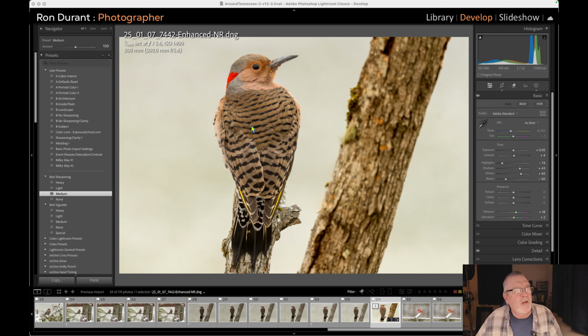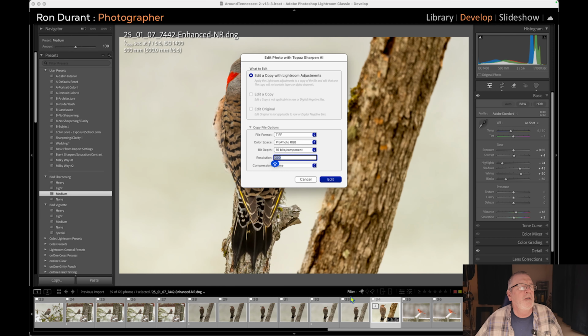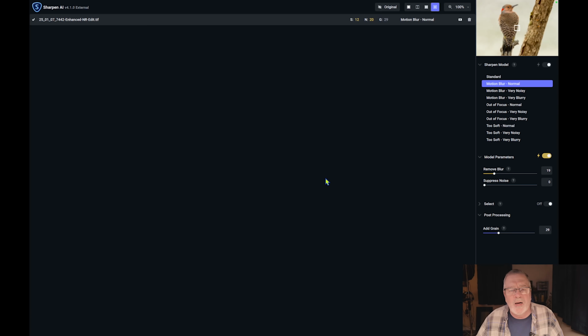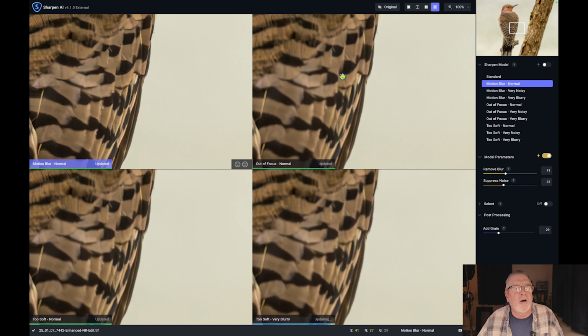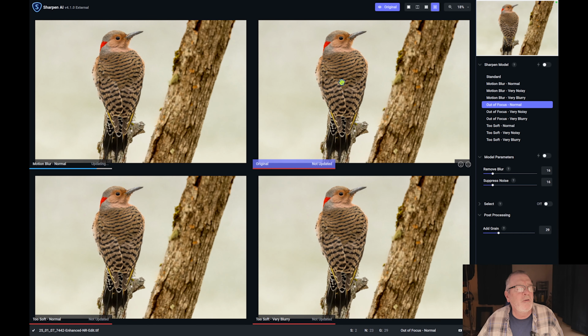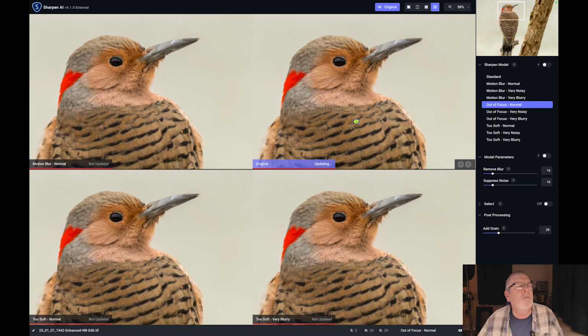And I have Topaz loaded on my MacBook. I'm going to right click on the image. Let's go back to that, right click on the image. I'm going to go down to edit in, and I'm going to select Topaz Sharpen AI. And we're going to do that. Now one of the nice features about Topaz Sharpen AI is you can select or target your selection, and that's what we're going to do. I'm going to roll my mouse back out and look at this. And let's zoom in just a little bit. I'm going to look at all the options here.